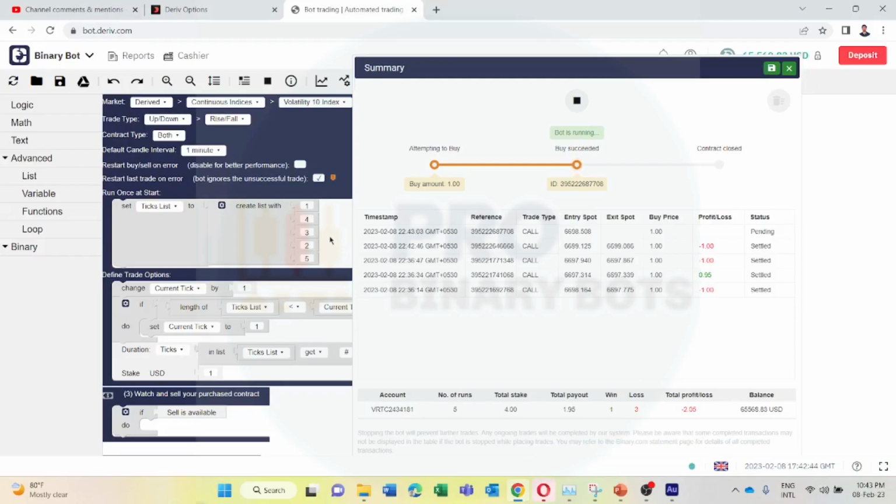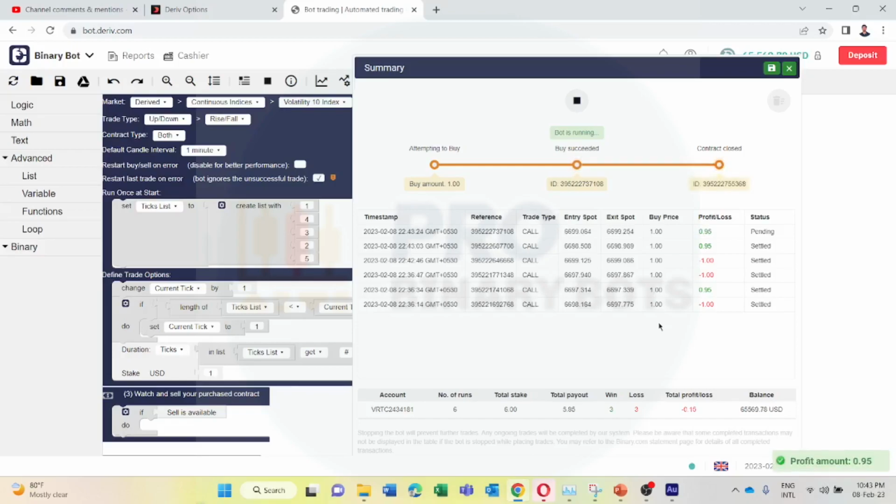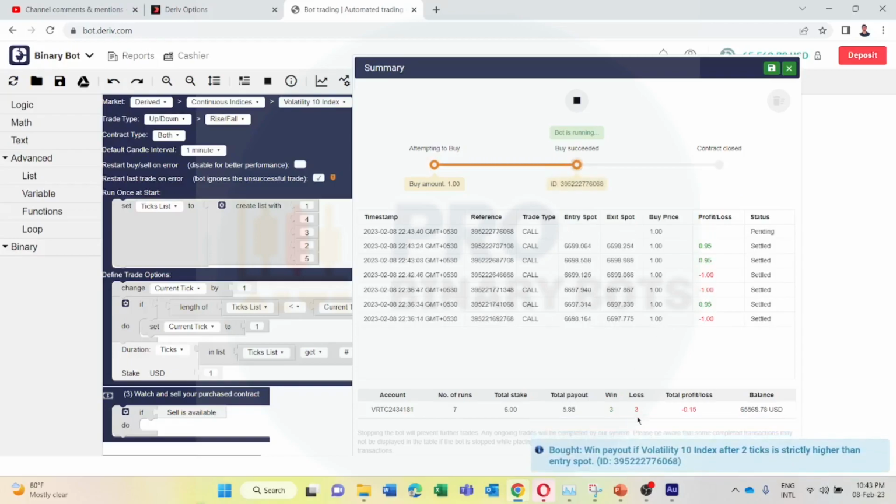The next trade should be a 3 tick trade. Let's see. Yeah, we can see a 3 tick trade. Two tick trade.